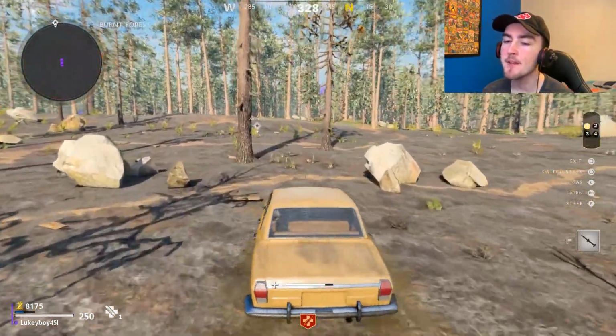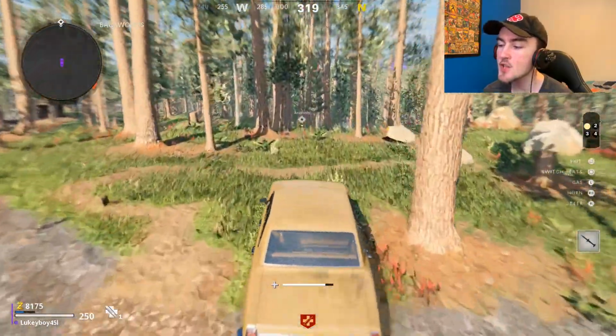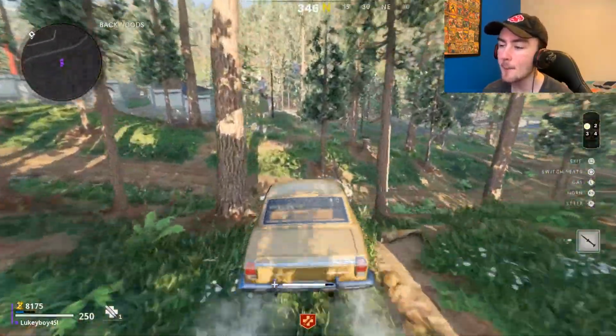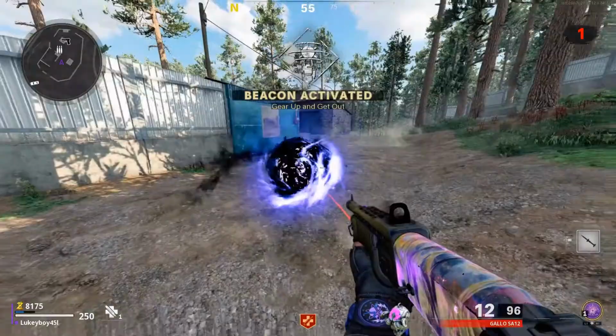But when you do actually complete your main objective in the world tier that you are on, you're gonna have to head over to a beacon. And once you are over to the beacon, you can interact with it, and then everything will spawn around that beacon. So you have your Pack-a-Punch, your armor upgrade, your workbench, everything like that. And you can actually buy a whole loadout in this one area.